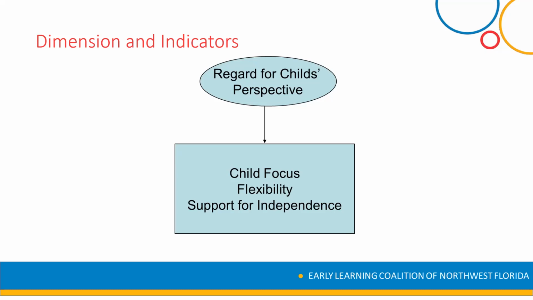Maybe you were wanting them to draw a specific item based on the story you read, but Johnny wanted to draw a fire truck. And you tell Johnny, it's okay, you can draw that fire truck. You're still getting them to draw. Or maybe the flexibility is that you decide you're going to read the book that Johnny's brought me 3 times versus the story I have planned. You still get your story time in, but you told Johnny that you care about what he's thinking and you're flexible enough to change your story out.